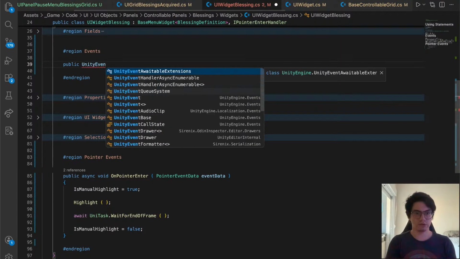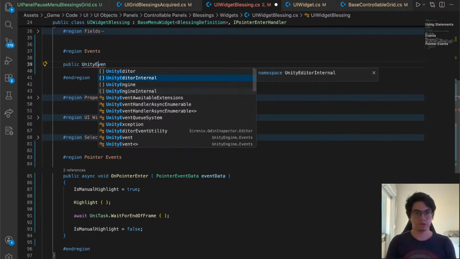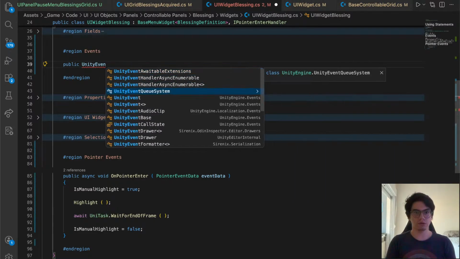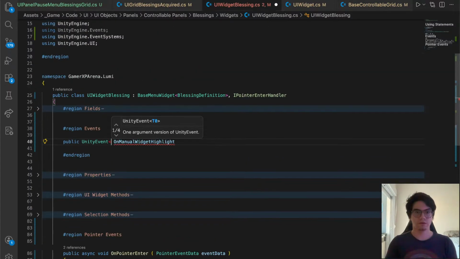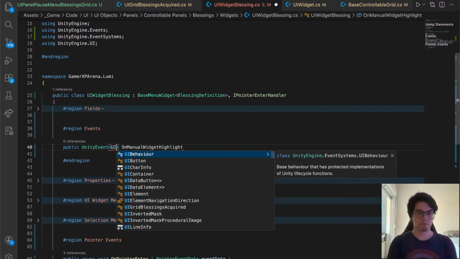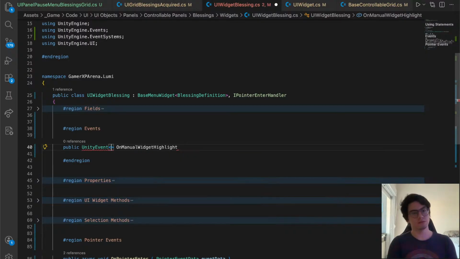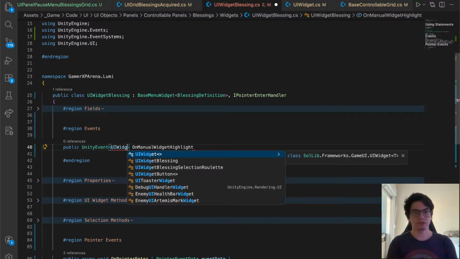Unity events. Come on, Unity events on highlights on manual widgets highlight, and that'll pass in the, I think I need to, well, let's do UI widgets blessing.